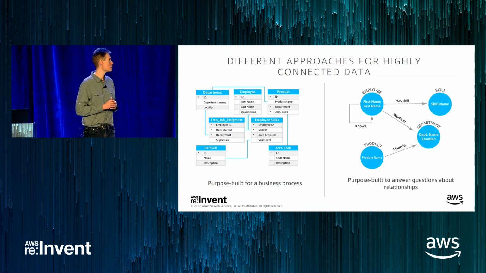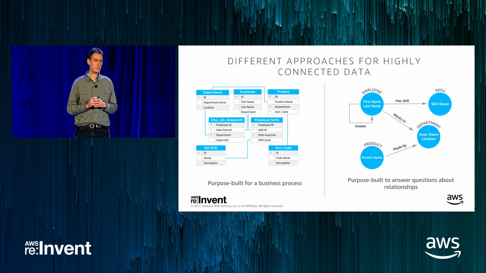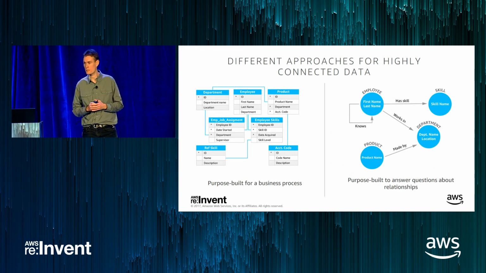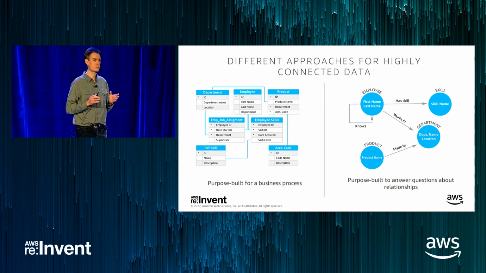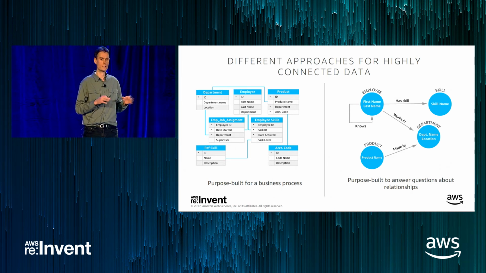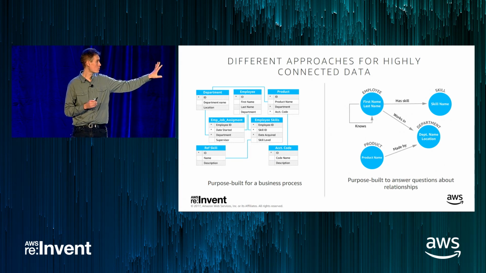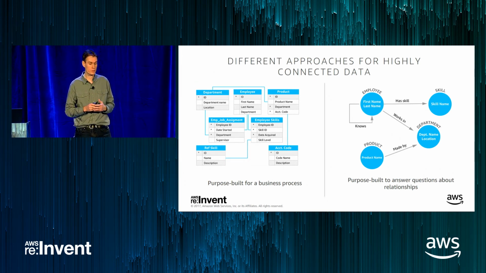I won't dwell on this in this talk, but this is an example of the difference in the challenges. On your left-hand side, you see the relational model, which is really an HR system. Suppose you had an employee leave suddenly, and you wanted to answer the question: what skills do they have, or who do they work with? If your data is stored in this model that was intended to support a business process, it's very difficult to ask that kind of question. Whereas if you look at the model on your right, in a graph model, it's much easier to answer that question. It's easier to frame it if you use a graph query language.